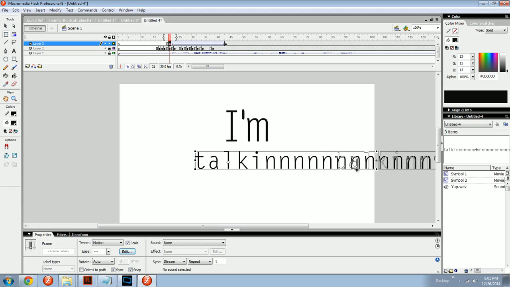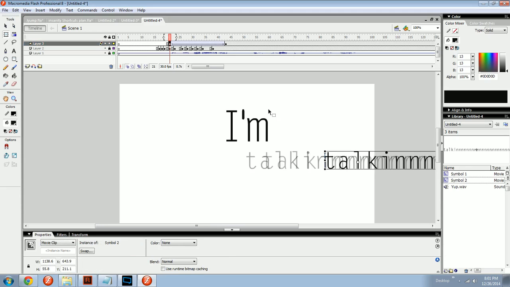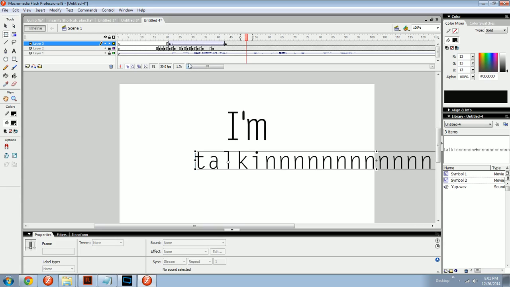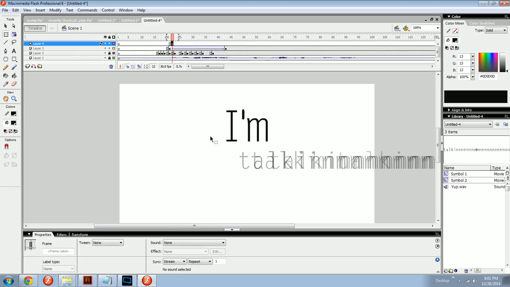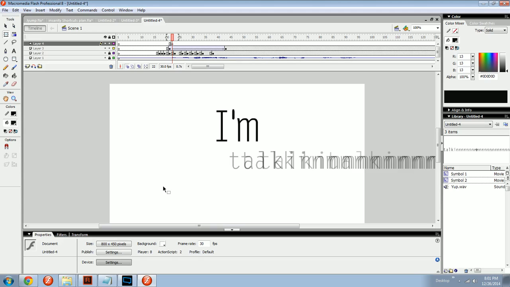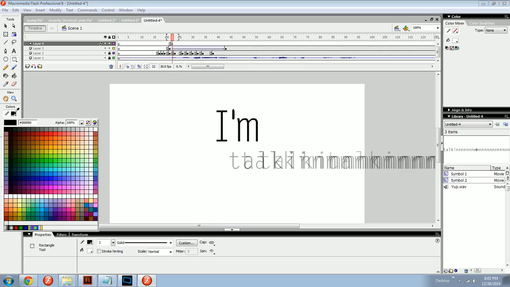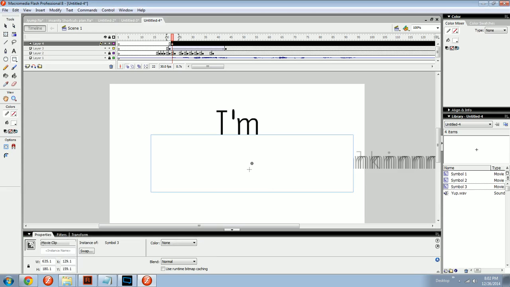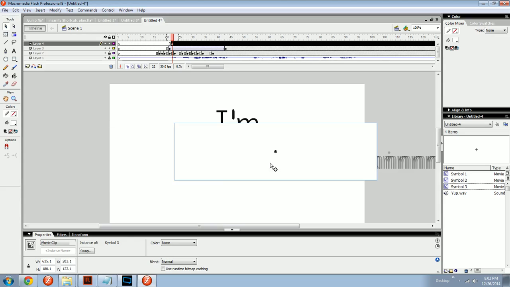Ready? The first frame doesn't even have to be outside the stage, because it's like it's getting caught right here. Watch. I'm talking. What do we got next? We got ourselves the talking white cover up. It's good because you have a white background. I'm gonna cover up the ends, and then tween it away slowly.